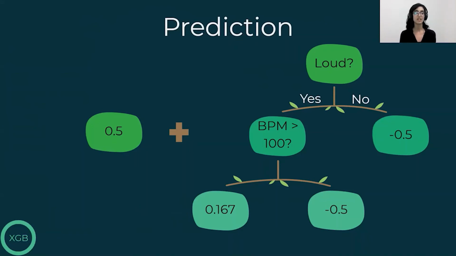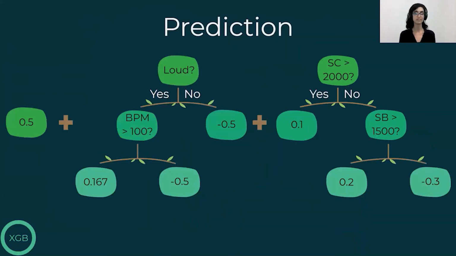And that is the general concept. Every time we calculate the new residuals, which are the labels minus the predictions, and build a new tree that tries to predict those residuals. And for prediction, we add the initial prediction to the prediction of each one of the following trees. Each tree gets us a little bit closer to the real value.